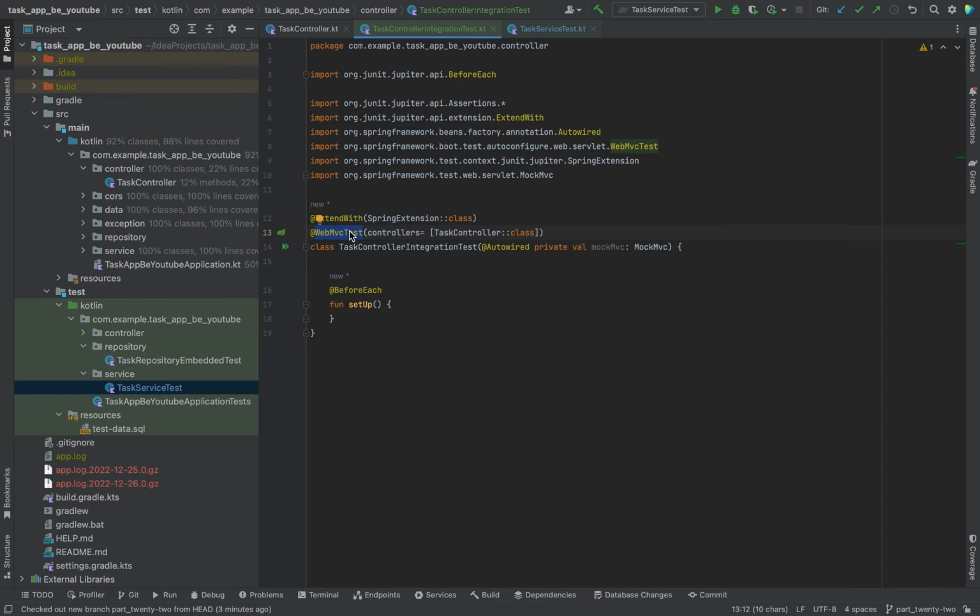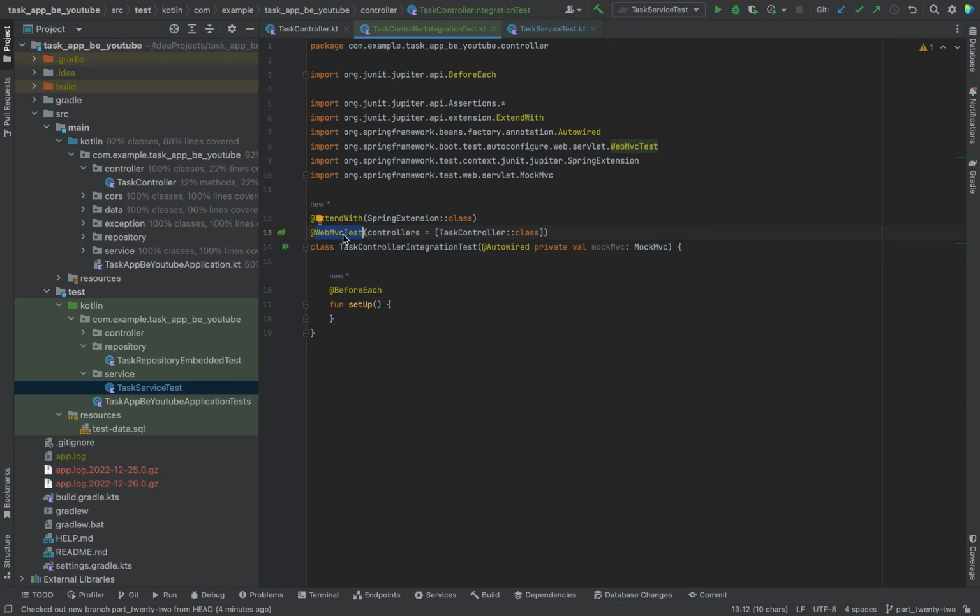the WebMvcTest annotation is used to test Spring MVC controllers. It can be used to test a single controller or a group of controllers by specifying which controller you want to test. In this case, we need this here. Just let me Alt Command and L to autoline it. This annotation will create a mock web environment, including a mock servlet context, and configure Spring MVC infrastructure components such as controllers, formatters, and converters.